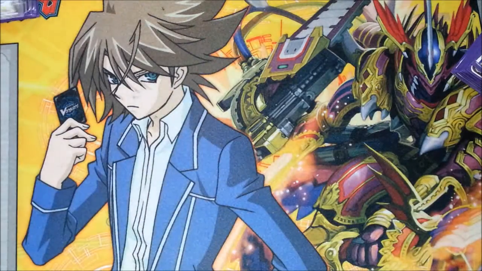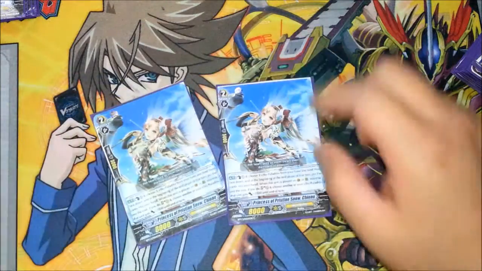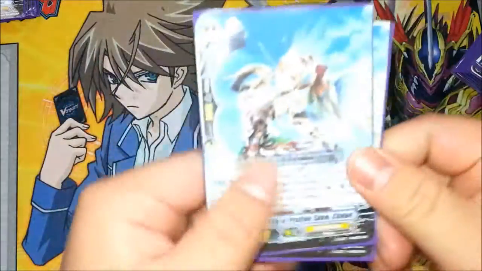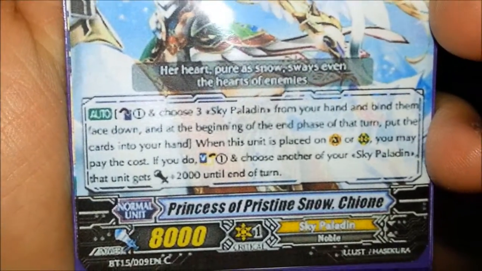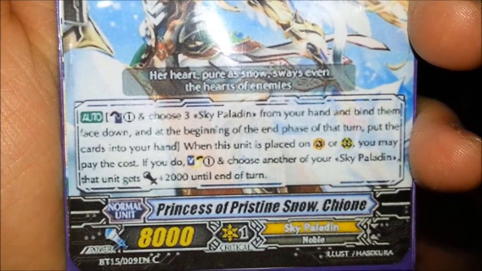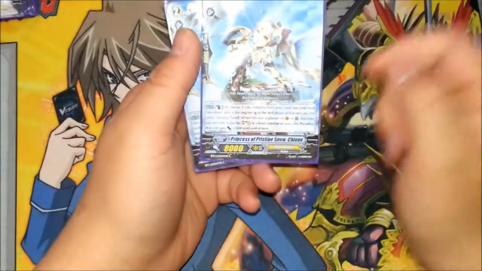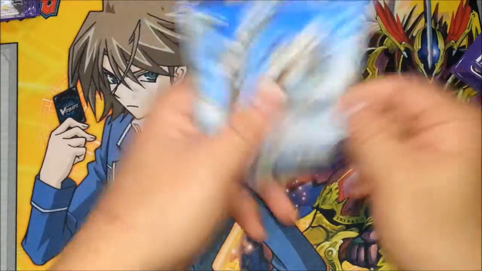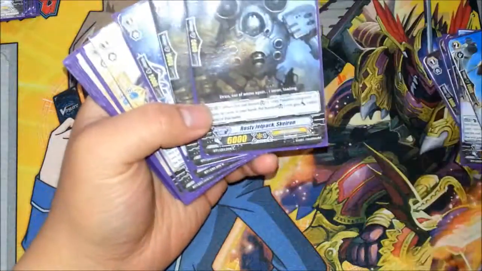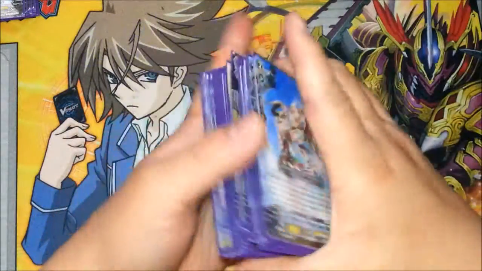He usually gets 2 boxes. Then I run 2 of her, Princess of Snow. Her ability is rather useful. When she's placed onto the rear guard, you can counter blast 1 and choose 3 Sky Paladins from your hand and bind them. And you can soul charge 1 and give a unit plus 2k. So that's pretty good for binding cards, making sure you have no cards in your hand, just to pull off the 10k booster's effect, which can be rather annoying sometimes.